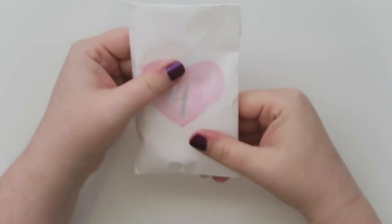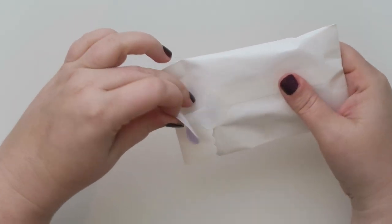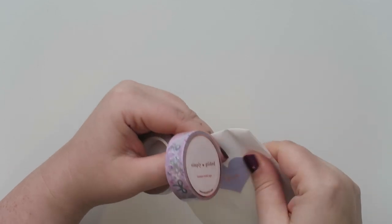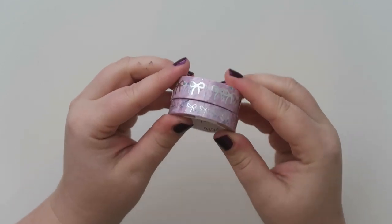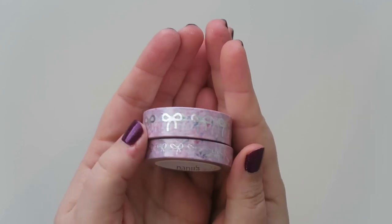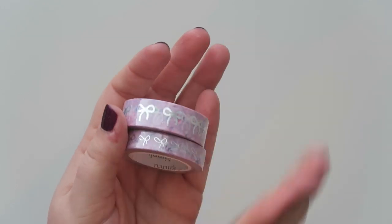I know I might get some questions, and I don't know the answer — I don't know if these are all exclusive to the box or if they will ever be up in her shop, but as of right now, none of the products I've seen so far are on her shop. And then we have these pretty silver bows — a 10 millimeter and then a 15 millimeter that has like a little bit of a floral background. They're really, really pretty, though I know I won't be keeping these.